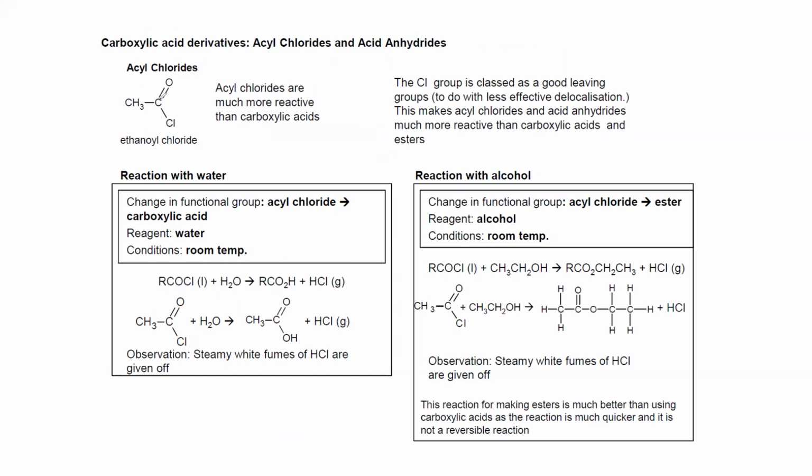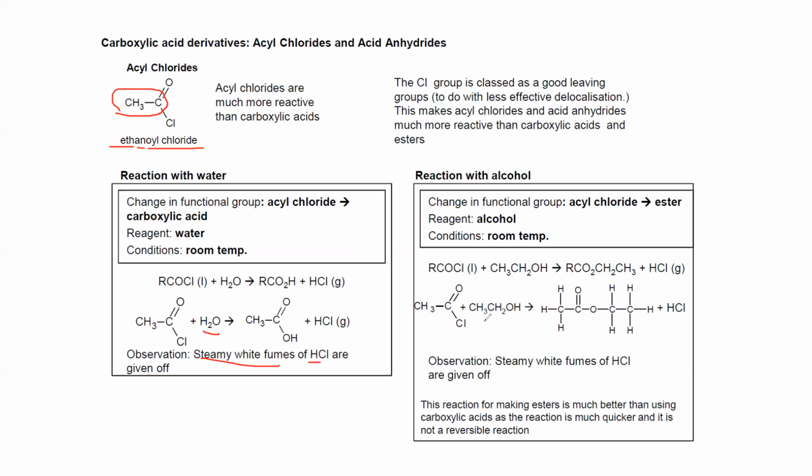Acyl chlorides: when C is double bonded with O and there is CH3, we call them acyl chloride. Two carbon atoms, that's why Eth, single bond N, and because of C double bonded with O and Cl, it's ethanoyl chloride. And their reactions can occur at room temperature. For example, if you want to form a carboxylic acid, and acyl chloride is added to water, we will observe steamy white fumes because of HCl, and it will form carboxylic acid.